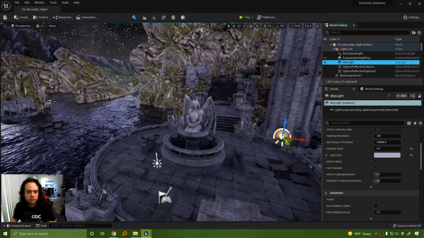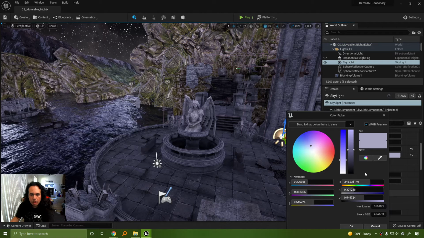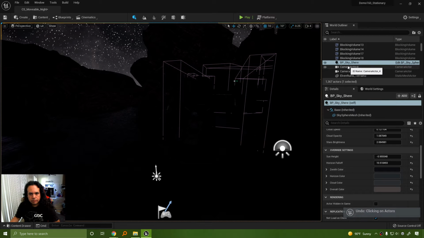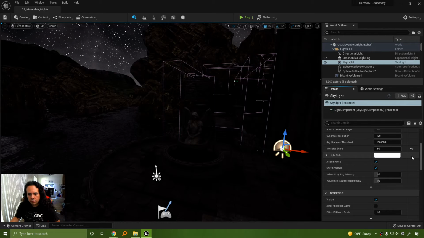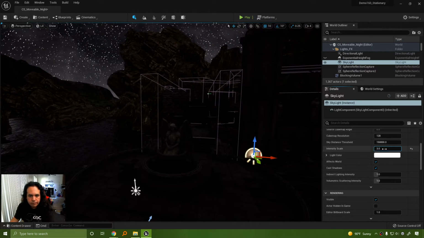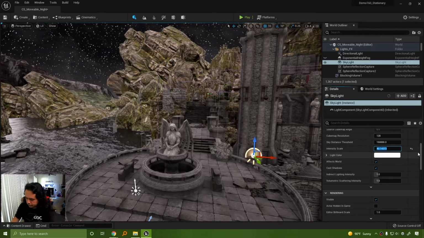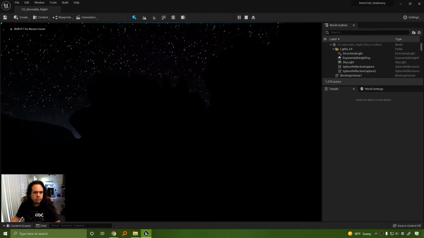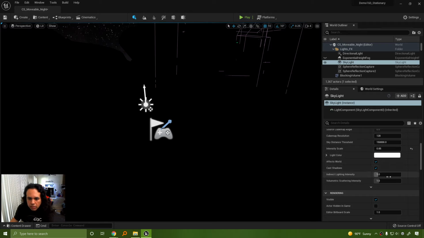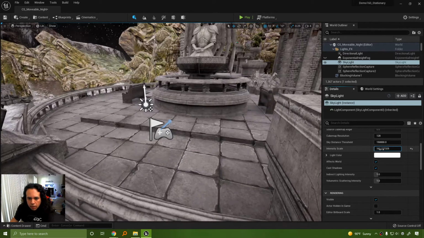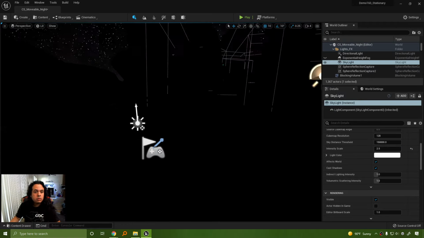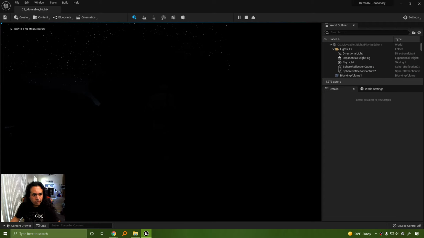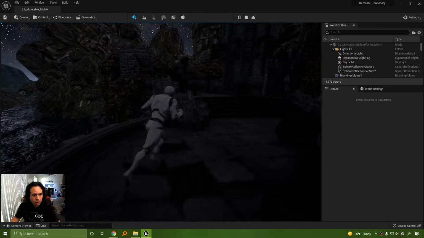In order to create the impression of darkness, all we need to do to get more power here is reset our skylight color. Let me undo that. I'm going to reset the light color for the skylight. And we're just going to set kind of a weak number and see what this looks like. Sometimes you need a little bit more power, so let's add a little bit more. Give that a second to boost up its overall power.